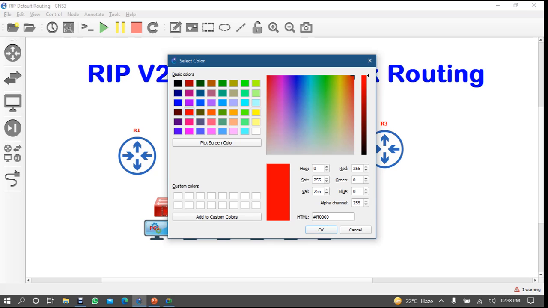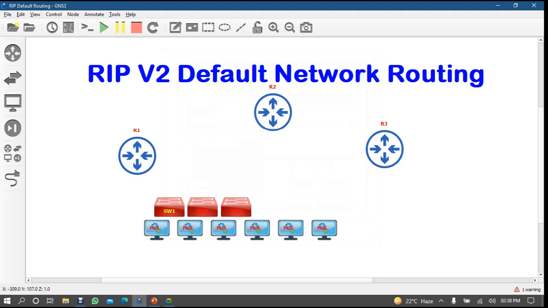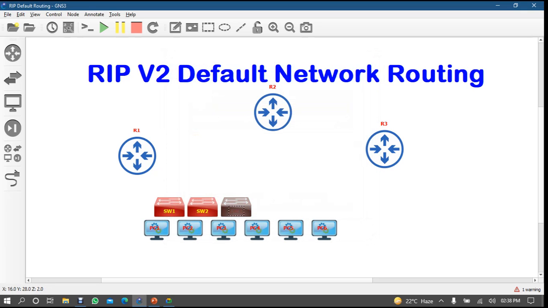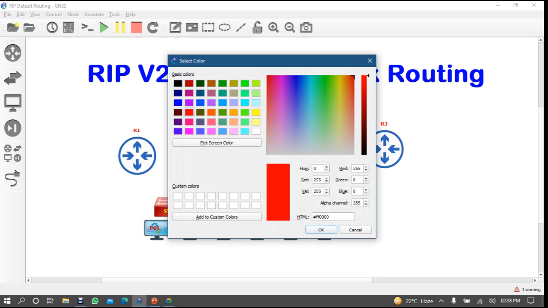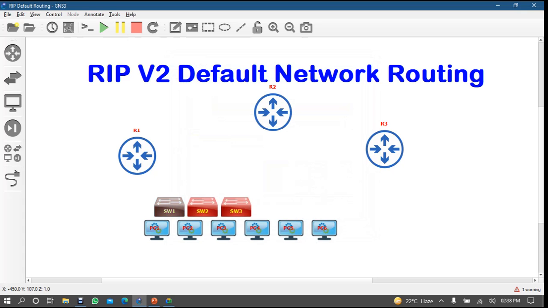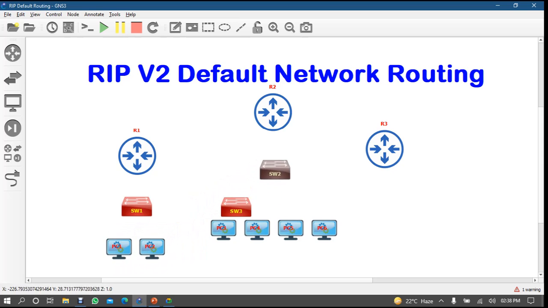Come here. This is our switch 1. Switch 3. Switch 1 will be with router 1, and router 1 will have 2 computers. Switch 2 will be with router 2.